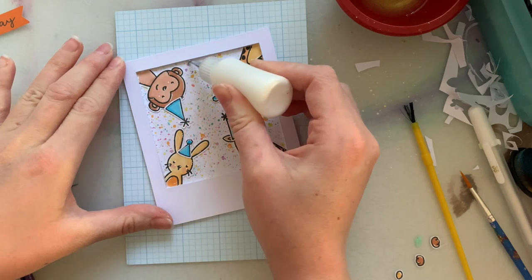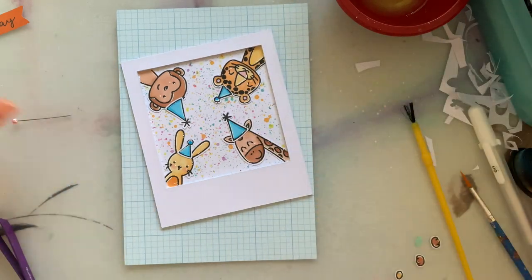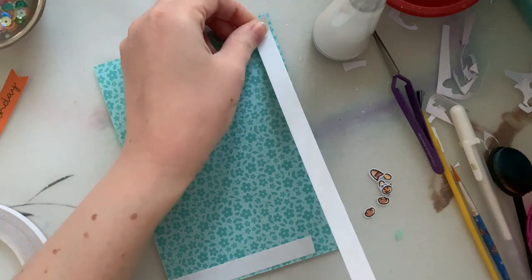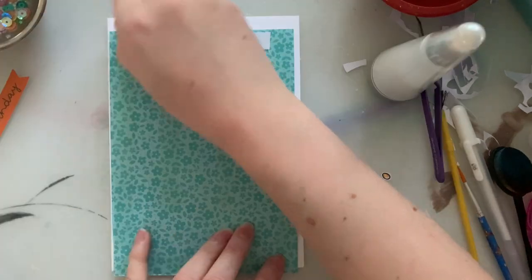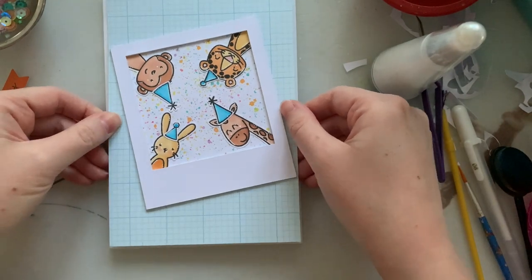So here I am just lining the inside edges with some glue, just like I did before, but this time I've done it so that it adheres properly to that background piece as well, so that none of my little shaker elements will get lost. I used some very strong double-sided tape on the entire background of this so that it sticks nice and smooth and flush to my card base.